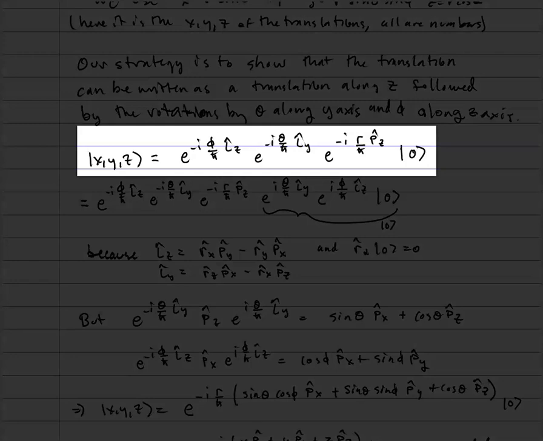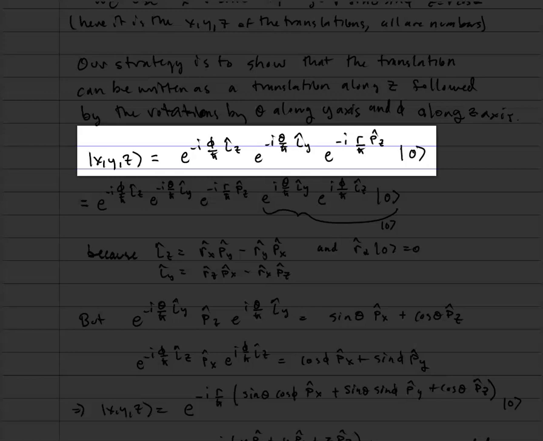So let's write down what that is. I know what a translation in the z direction is. It's e to the minus i r over h bar p_z. I'm translating by a distance r because I have to translate the whole radial distance in the z direction because I'm going to be rotating. And we're having this act on the origin in position space. So that's x equals 0, y equals 0, z equals 0. That I'm just noting as the ket 0 here.